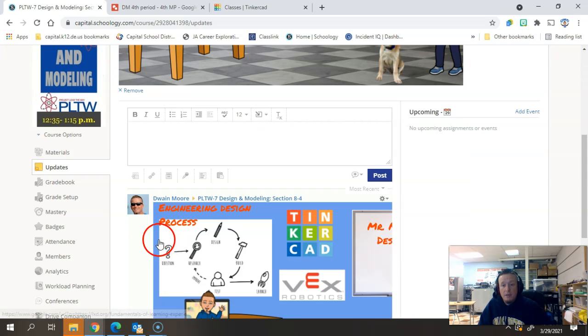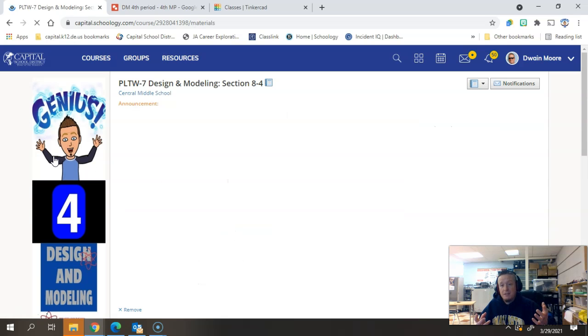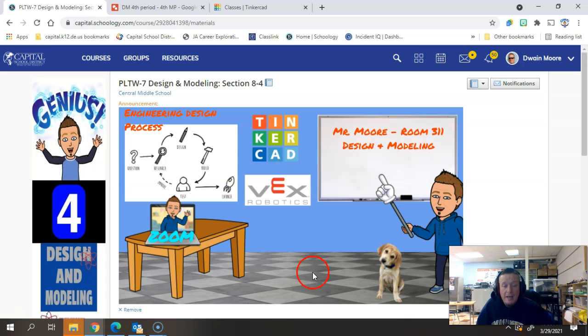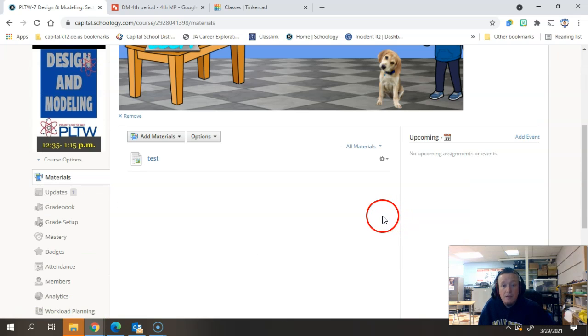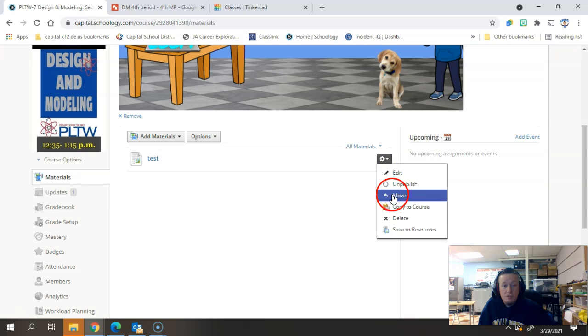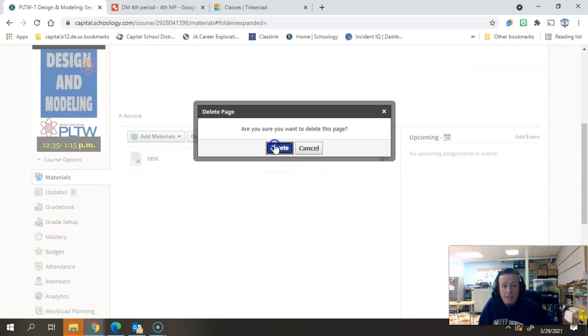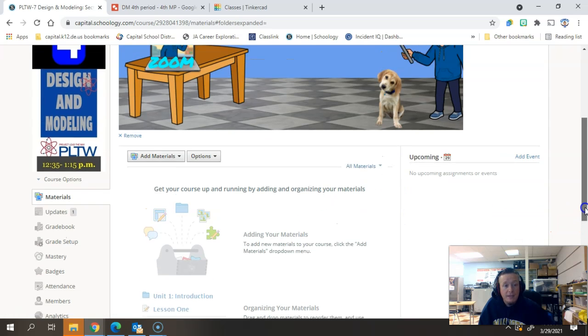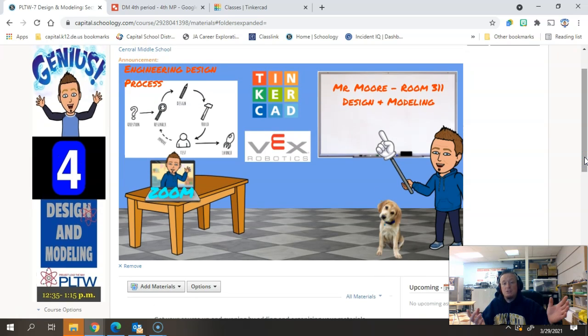Now at this point, you come back to Materials, because I never go back to the Updates tab again. You go back to Materials, and here you go. Your digital classroom's there. You just click the drop down arrow. You delete that page you created. It's no longer needed. And now your digital classroom's at the top. Now it's bright. It's, you know, whatever colors, whatever things you've made.